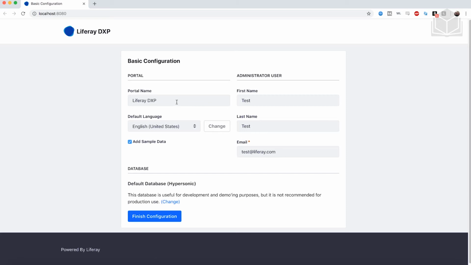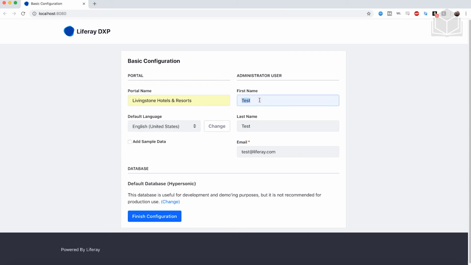Once this is up, you can go ahead and change the portal name here to Livingston Hotels and Resorts. This is going to be the use case that we're rolling with here. We're going to create some content for Livingston Hotels and Resorts, and we'll talk about that in a little bit more detail as we continue in the sections. Make sure you uncheck add sample data. We definitely do not want that.